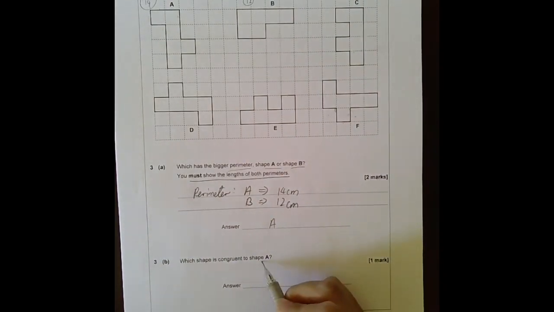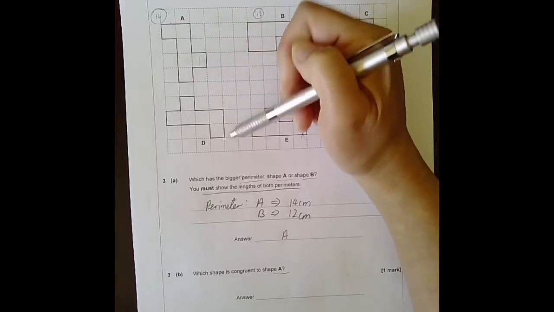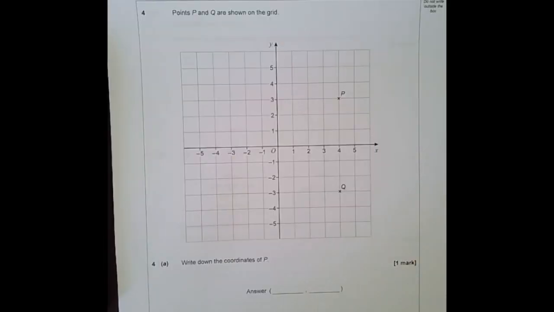And then we need to find out which shape is congruent to A. So definitely not B, definitely not C and E, because the wall looks like an F there. So it's either A or F. So the second bit we need to count on is where this little bit comes from? So from the top.